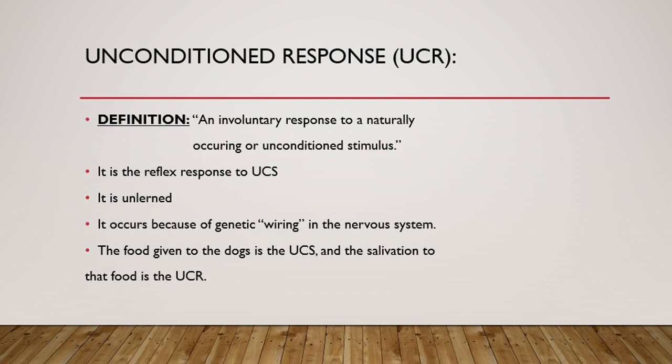Unconditioned response, the abbreviation is UCR or UR. The definition includes: an involuntary response to a naturally occurring or unconditioned stimulus. The reflex response to the unconditioned stimulus is called the unconditioned response. For much the same reason, it is unlearned and occurs because of genetic wiring in the nervous system. For example, in Pavlov's experiment, the food given to the dog is the unconditioned stimulus and salivation is the unconditioned response.